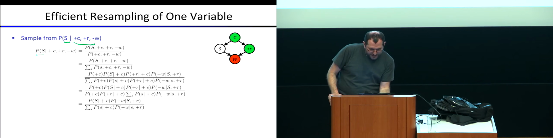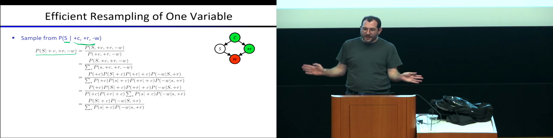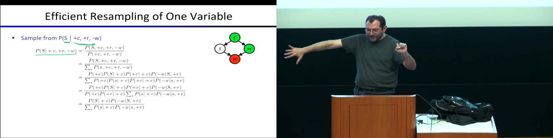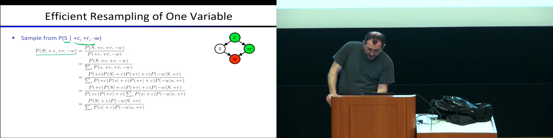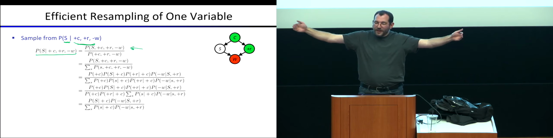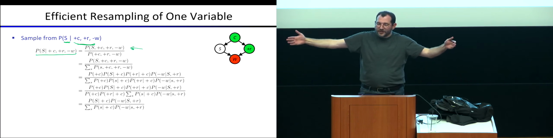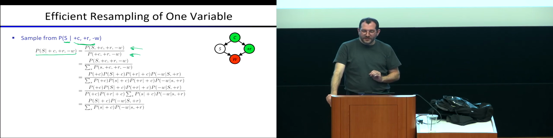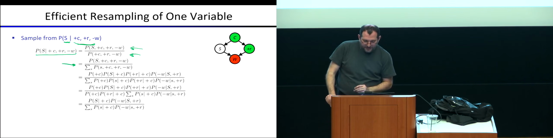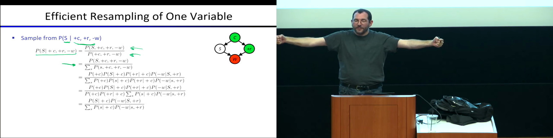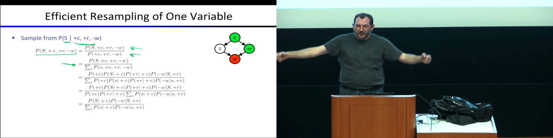The reason it's not so bad is because the probability distribution over S conditioned on some assignment to the rest will look this way for any network. It's a variable conditioned on an assignment to everything else. Well, that's going to be a ratio. In the numerator is just an entry of my Bayes net, a probability of all the variables altogether. And the denominator is the exact same thing, but summed over, in this case, S. So I can rewrite that like this. That's the probability of one entry of the joint distribution divided by the sum of a bunch of similar entries in the joint distribution that only differ on the value of S.